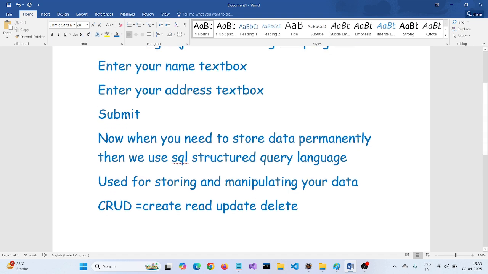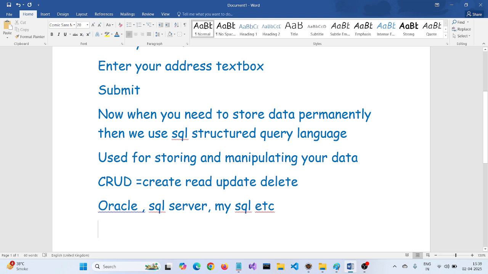As far as SQL is concerned, in the market there is Oracle, SQL Server, MySQL. There are products which give the facility of storing and manipulating data. It can be Oracle, SQL Server, MySQL, DB2, etc.